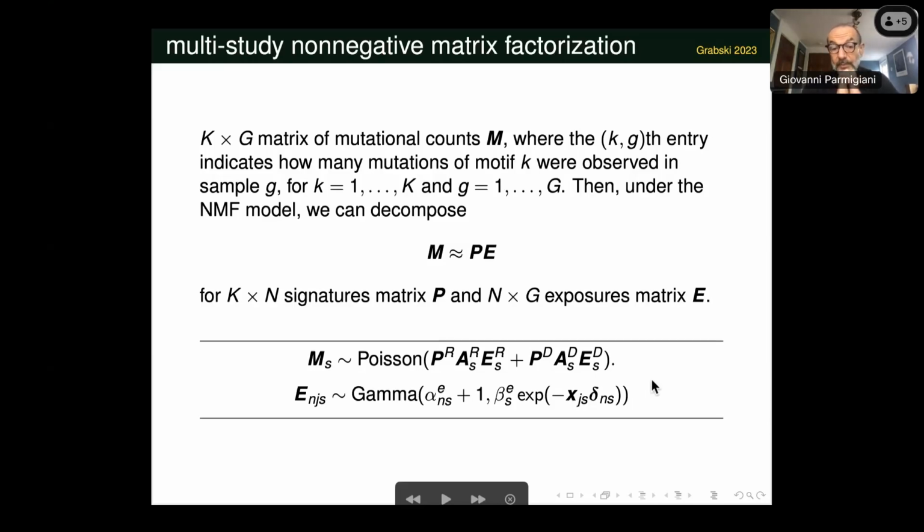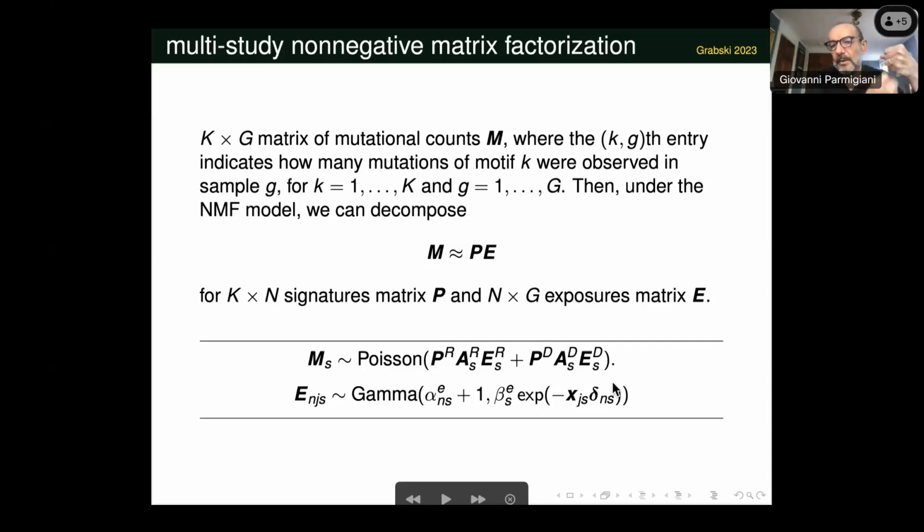So there's quite a bit of biological background for this, but as a non-negative matrix factorization done on discrete data, it is a tough problem computationally and statistically, because it's a non-orthogonal decomposition, and it's very difficult to identify the individual components. So in this model, we do it on multiple studies to try to robustify the inference, that's the subscript S, but we also write down the decomposition into two major parts. One has an R superscript for recovery, where we have a very strong prior on P based on mutational catalogs and other previous studies that tell us what signatures we expect to see there.